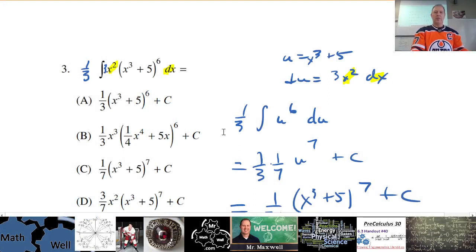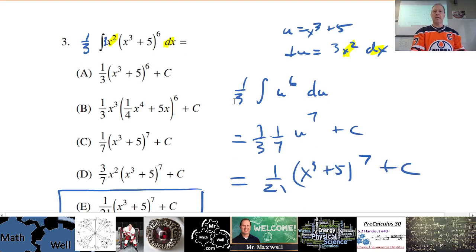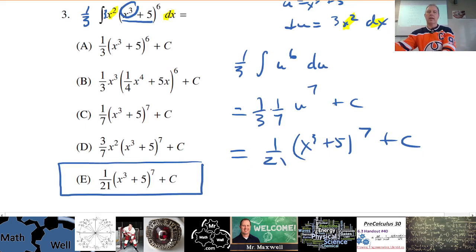Okay, so we're going over the 2015 practice exam questions, multiple choice questions here. This is number 3. Finding the integral here, just as a quick review, because we've already done this one. This would be a candidate for u substitution because we have x cubed as a part of the inner function, and the derivative would be 3x squared, which we have a portion of the derivative there as well as a multiplier. So this is going to be u substitution, and there's the work for number 3. The answer would be E.